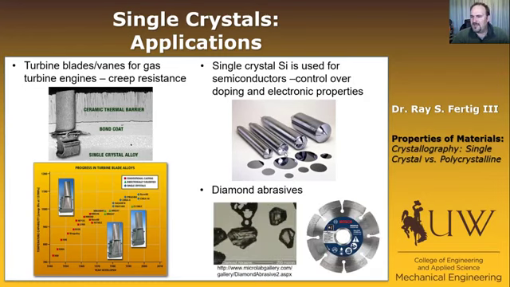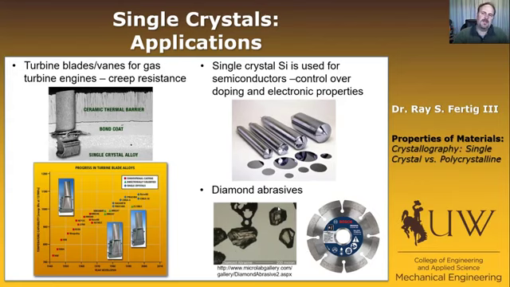And the final is less precision, but you may have used these. I come from a construction background, and so we certainly use diamond blades in construction. Those diamonds are single crystal, and they're embedded into the blade to give you exceptional hardness, right? So those are three common examples of single crystals that you'll see in kind of an application. Not the only ones, but certainly probably the most important.